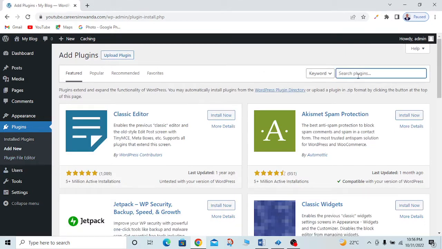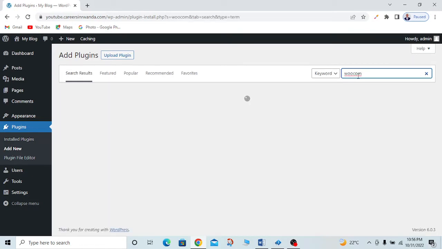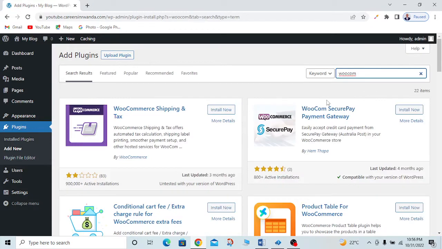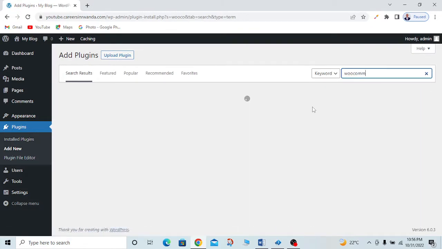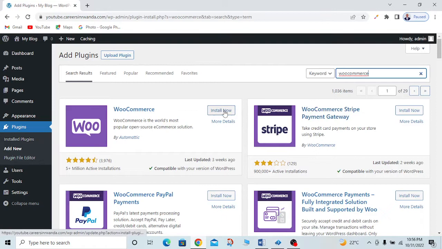The first plugin that we need is called Ecommerce. Click on install.